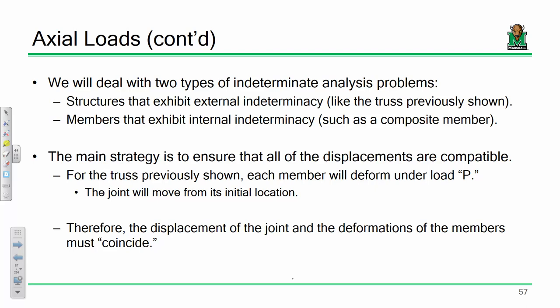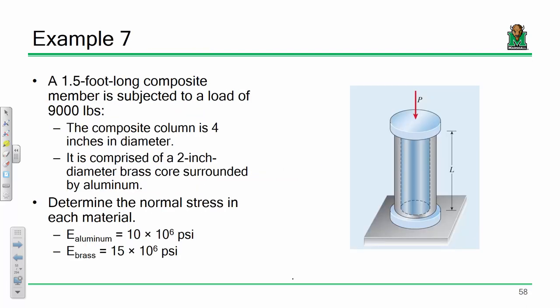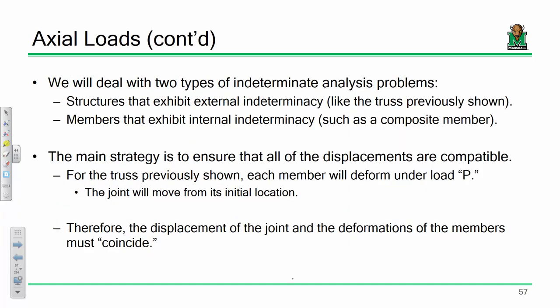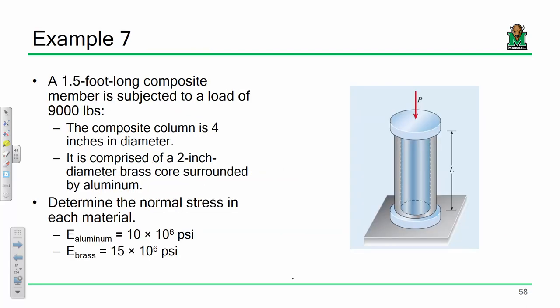So what we're getting into right now is a real reason, if you will, why we're in this class. Because if I look at this example, you cannot do this example with statics. You can't do it. There's too many unknowns. You can only do this example with some understanding of the mechanics of this structure's deformation. Hence, why we're even in this class. And this is a very common and realistic example of what you might see in the real world. Now, we have two types of indeterminacy that we are going to deal with as engineers. We term those internal indeterminacy and external indeterminacy. We're going to deal with internal indeterminacy first, and then we'll deal with external later. But the way that we're going to solve these problems is to look at their displacements and their deflections and make sure that they coincide.